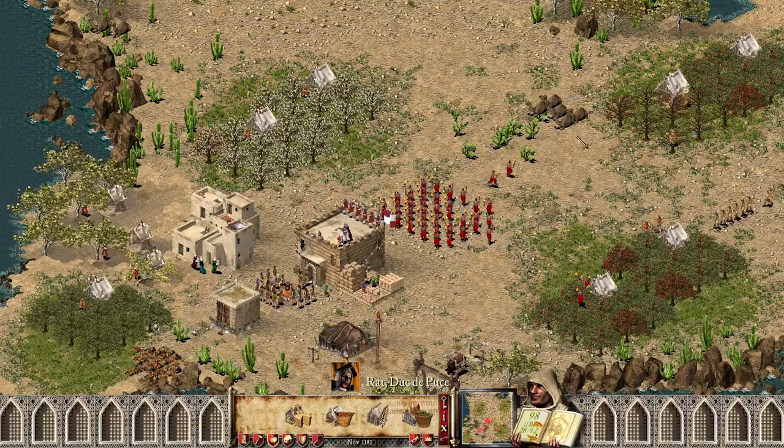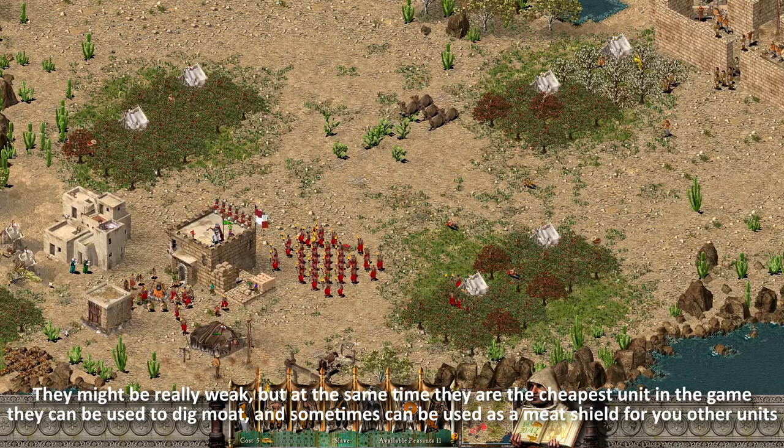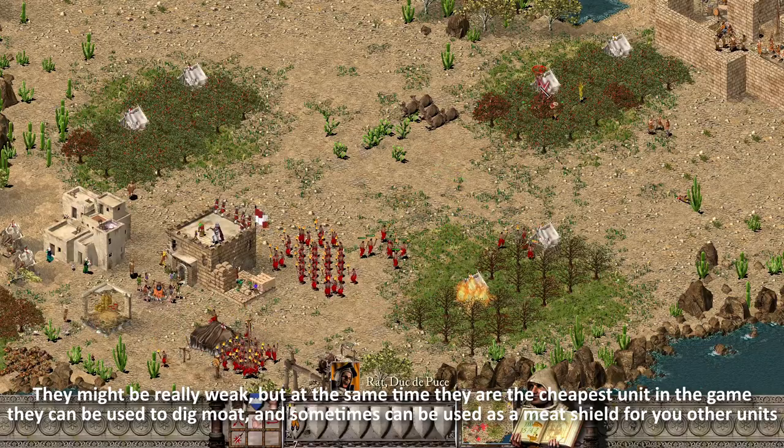Slaves were more of a bait in this poll, to be honest. They might be really weak, but at the same time they are one of the cheapest units in the game. They can be used to dig moat, and sometimes work as a meat shield for your other units, so in no world can they be the worst unit.